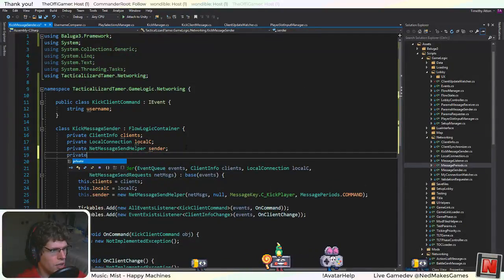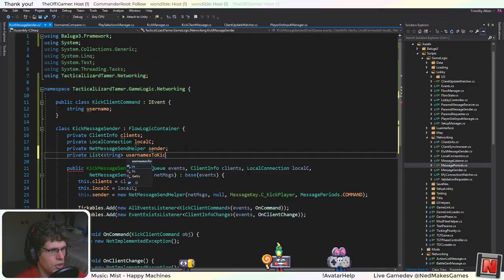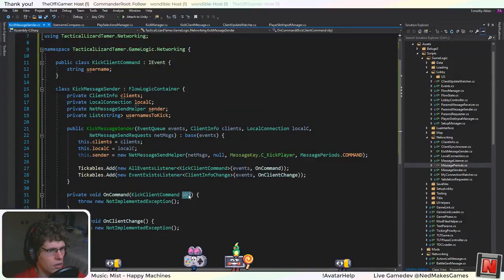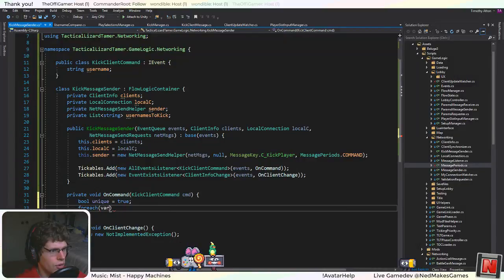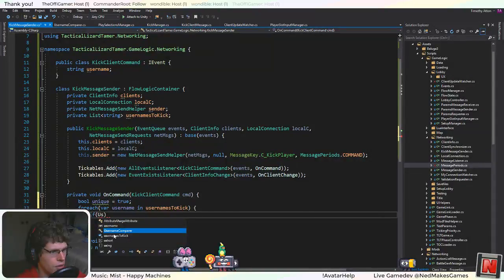I guess the best way to do this would be to have a list of strings for usernames to kick. And then whenever we get this command, okay, I know what I should do. We should just add this to this list, and we should make sure that it's unique. So bool unique equals true. And then for each var username in usernames to kick, if username, or what is it, username comp. Okay, that didn't help me. There we go. Equal command.